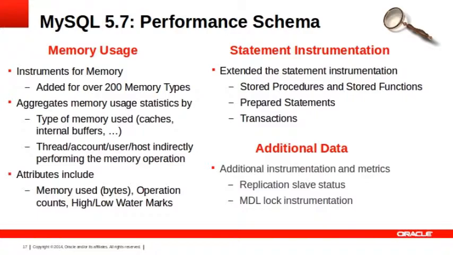Before 5.7, meaning till 5.6, we had the highest level of instrumentation for a particular statement. Hence, we can monitor a particular statement, like a select query, insert, update, whatever. We can't go beyond that. If a transaction has multiple statements, we can't monitor the transaction at the same time. So we can monitor a particular statement at most. Okay, this is the statement, what is the number of uses, time, all those things.